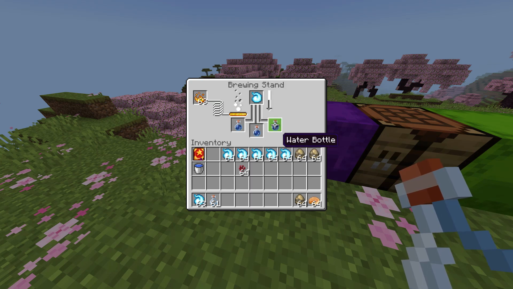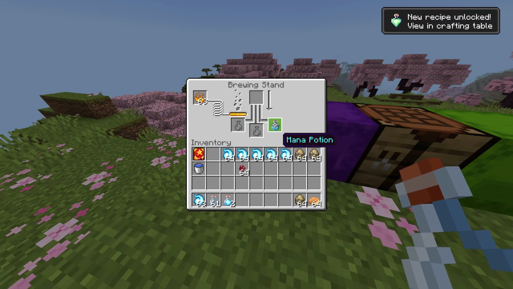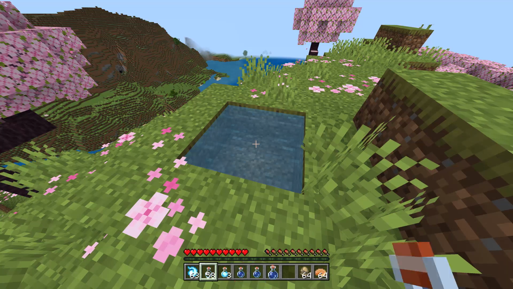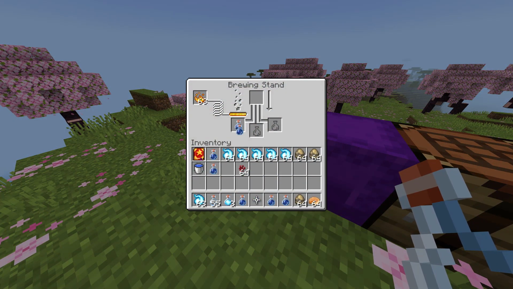Unless this is going to make like an awkward potion or something like that. But I don't think it's gonna, dude. I think it's actually just going to turn into the mind potion, or I don't think it's the mind potion. I think it's the other one. Yeah, the mana potion. So that's just going to refill my mana, and they stack. So you know what, dude? I'm actually going to make a few of these. Let me make like 6 more here.